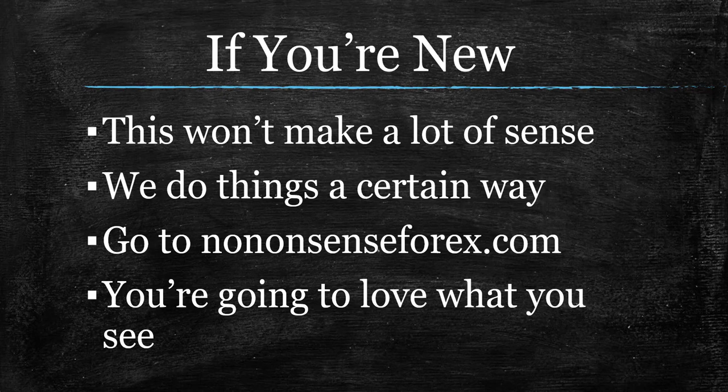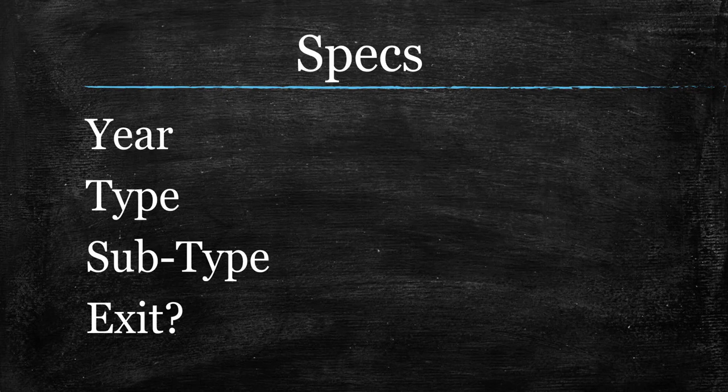But for the rest of you who are already there, let's go ahead and take a look at the specs for the perfect trend line indicator. Good Lord, the year is going to be 2020 on this one. And this was an indicator where the code was just all messed up. It had potential, but the code just wasn't there. So Dan and his merry band of super coders did what they do, and we now have what we have now. And safe to say, it is quite the improvement.